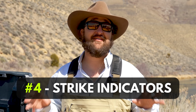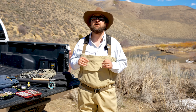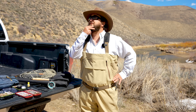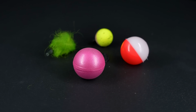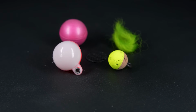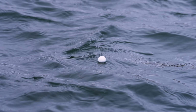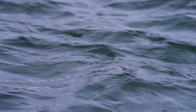Number 4 is another must-have piece of gear, and that'd be your strike indicators. Now, some people get really upset if you call them bobbers because us fly anglers would never use bobbers. No, we're far too sophisticated for such tomfoolery. But it literally bobs in the water, so I'm gonna call it a bobber. There are tons of different kinds of bobbers out there, but they all serve the same purpose. They keep your nymphs suspended at a certain depth, and they tell you when a fish has eaten your fly.